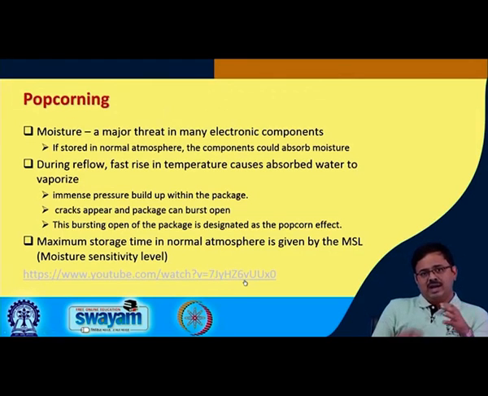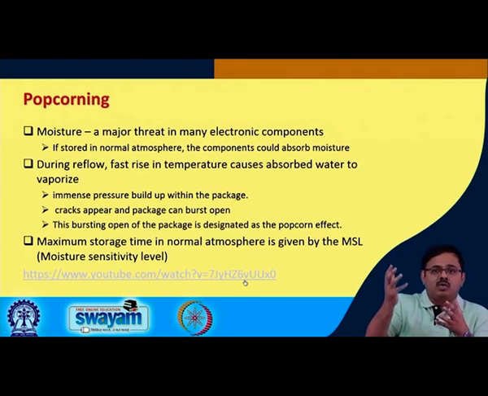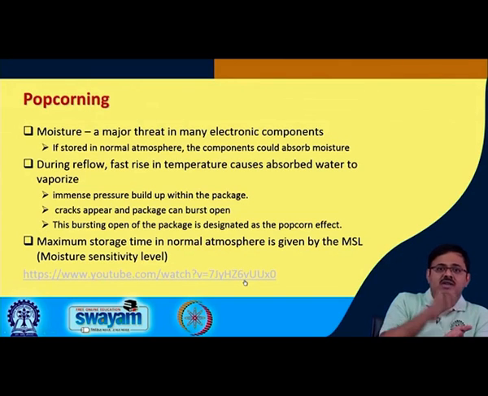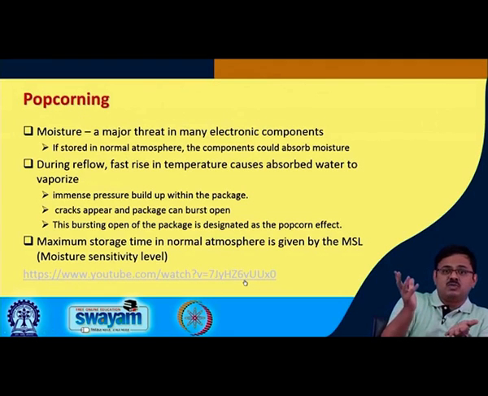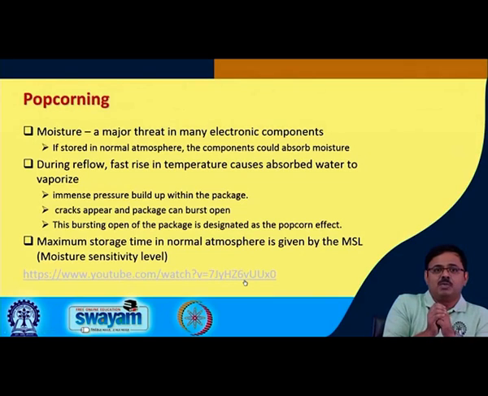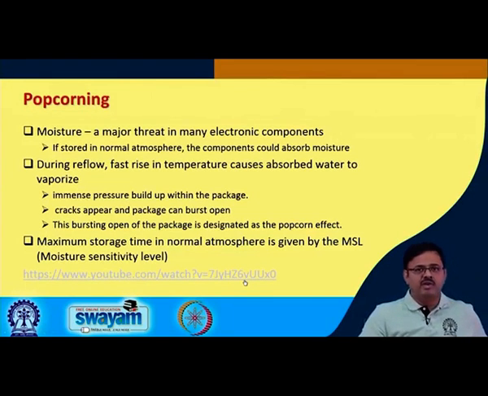So, what will that do? This moisture will try to come out, so it will lead to cracks in the package. It wants to burst open and escape, and this bursting open is known as the popcorning effect. As a result, for any electronic component or system, depending on the materials, the maximum storage time under normal atmosphere is given by something called MSL, standing for moisture sensitivity level.